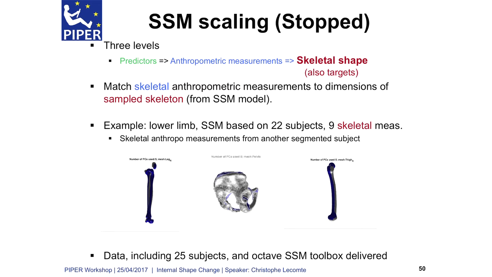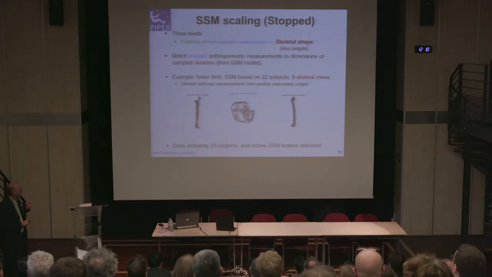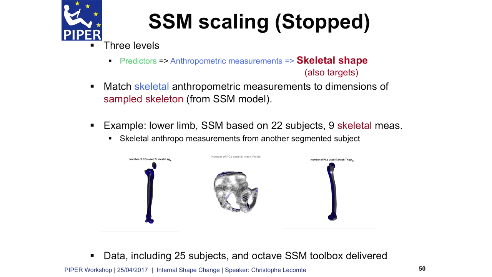There are differences in the position of the patella. In this case, there were 3 segments. This is a test for the lower limb. We get the pelvis as a single bone, the femur as a single bone, and then here there are 4 bones. As I explained, you can combine bones together: the patella, tibia, fibula, and the talus, because we didn't reassemble or articulate these parts. There are some differences for the patella, but globally this corresponds to the dimensions you would expect, and it would be good to use for crash simulation.